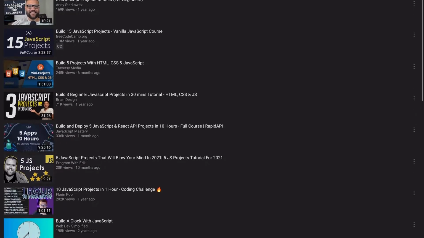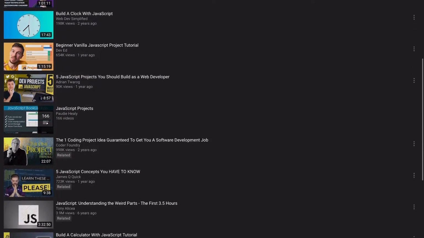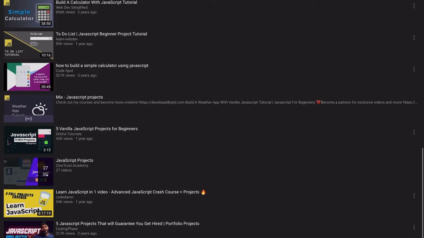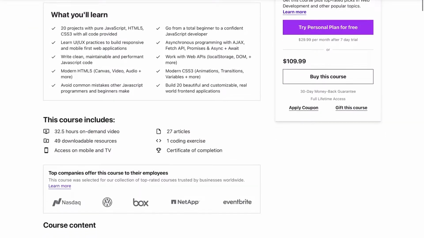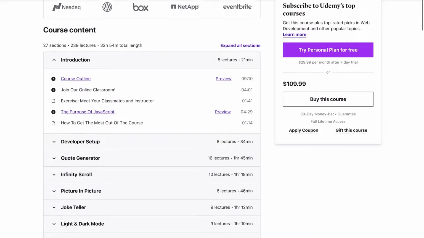Building projects is the best way to learn. You're going to be stuck a lot and make tons of mistakes. But during that process, you'll be searching up a lot of things and slowly figuring out solutions. By doing this, things will slowly start to click and become easier for you in the future.